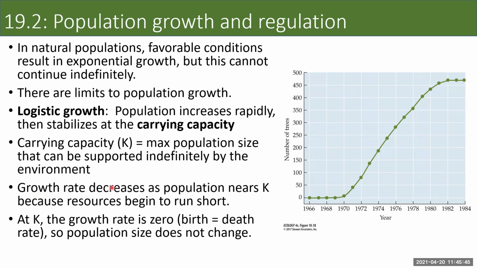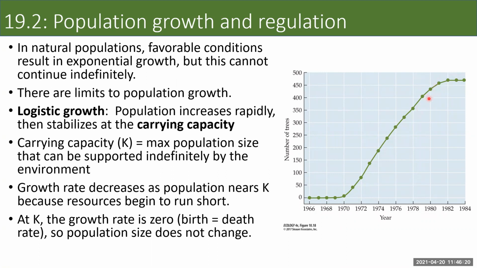And the growth rate will decrease as a population nears carrying capacity because your resources are beginning to run low. And as your resources start to run low, your death rates, your mortality rates become higher and your birth rates become lower. Okay. And what we expect is once that population grows exponentially, reaches carrying capacity, and then so your R is very high down here, so lots of births, low deaths.